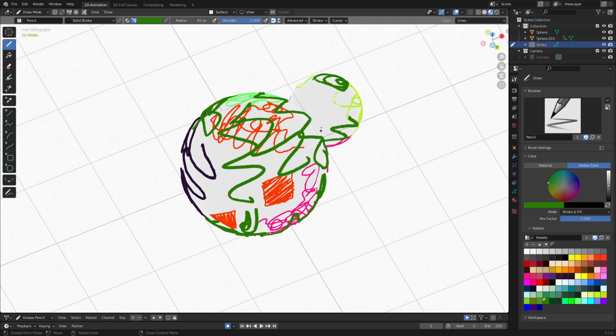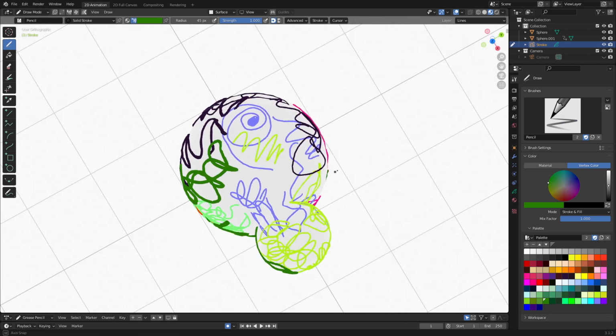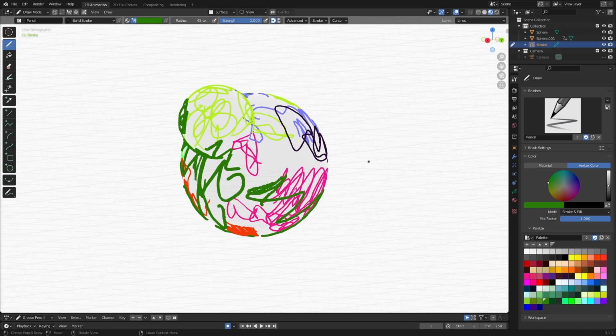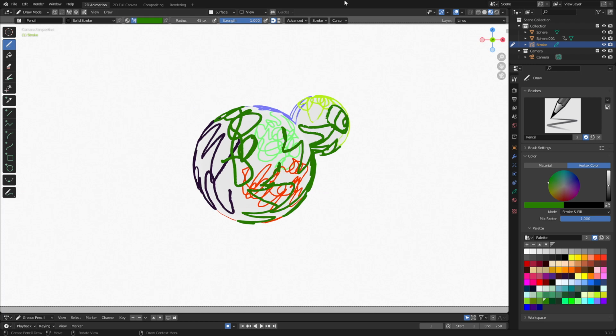Well, now that I've done these scribbles, I'm going to add a turnaround camera back on. Okay, so there's my view.